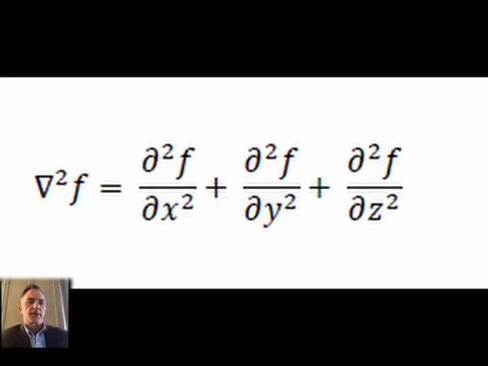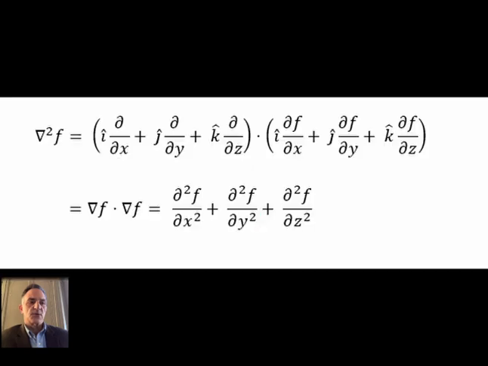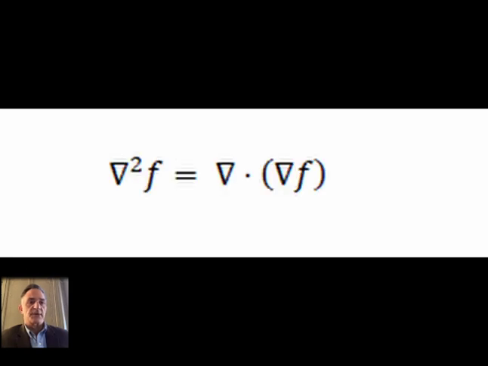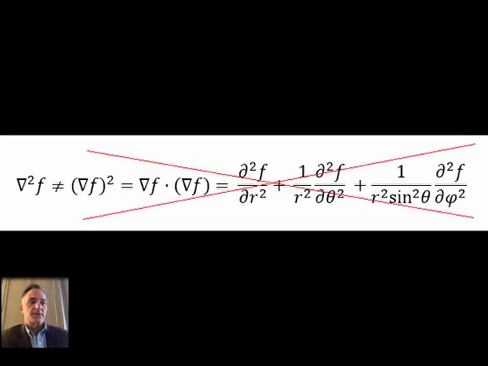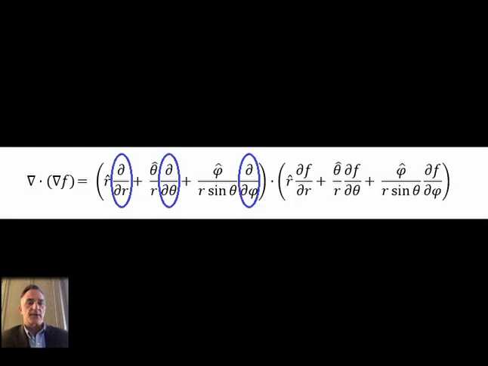Looking at the formula in Cartesian coordinates, we're tempted to regard this as being the square of the gradient, which it happens to be in Cartesian coordinates, but the actual definition of the Laplacian is the divergence of the gradient, so this is unfortunately not the right answer. What complicates matters is that the operators in the factor on the left have to act on the unit vectors in the factor on the right.